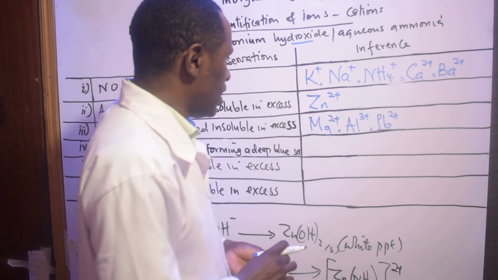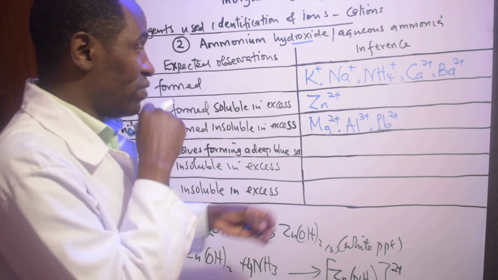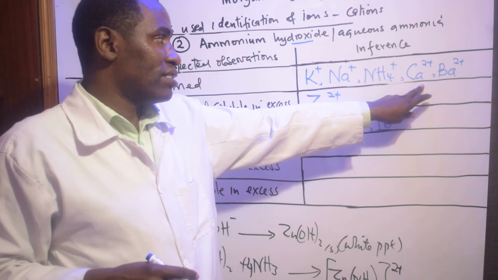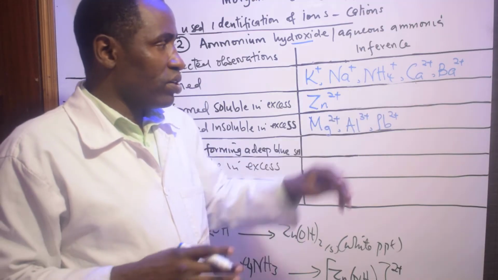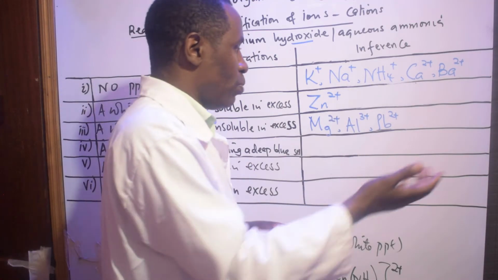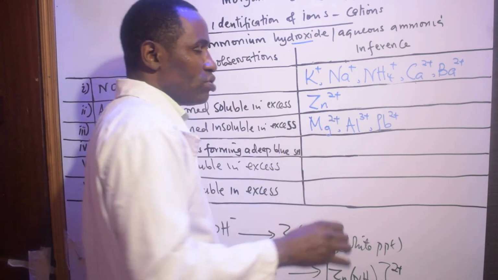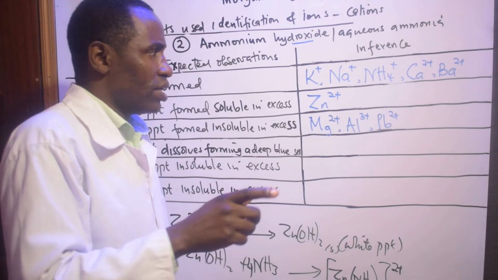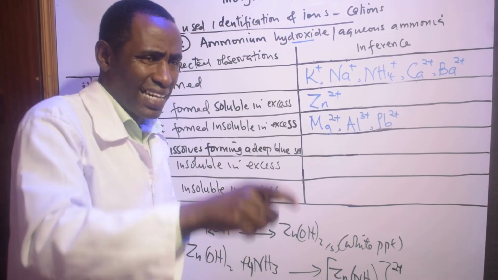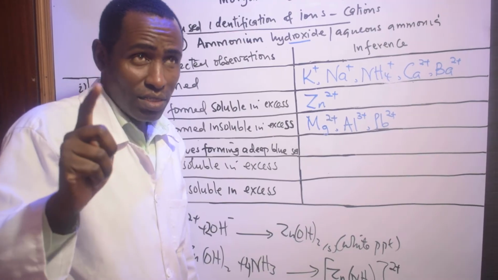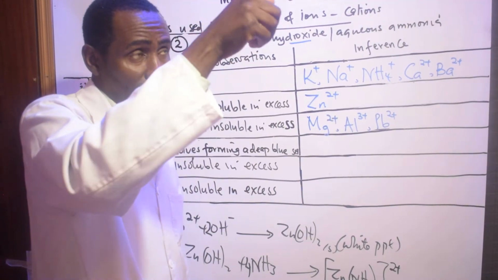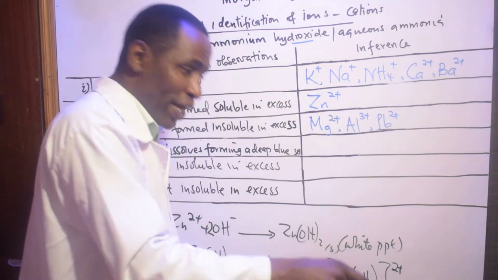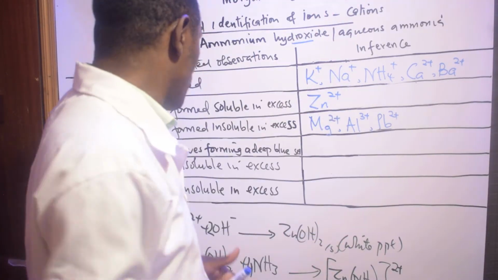Now for magnesium, it will not dissolve again in excess, but it was also alongside calcium ions. See now where the calcium ions is, because the calcium hydroxide here is more soluble. It's actually more soluble compared to magnesium. Go back to group 2 and note that the solubility of these hydroxides increases down the group. For magnesium, its solubility is lower than calcium. From calcium, you go to barium, and their solubility increases down the group. That's what we're talking about.